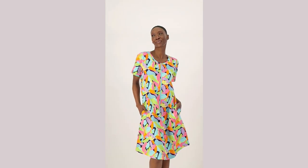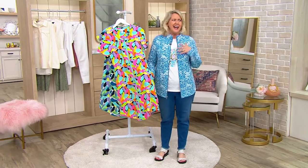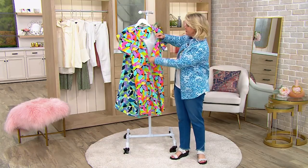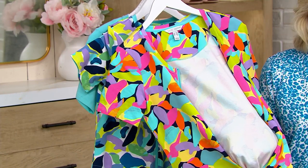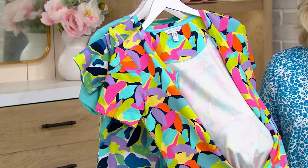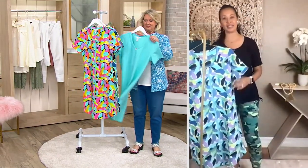This could even be a summertime robe. If you're going on vacation with another family and don't want to be seen in your PJs, the French terry on the inside gives you so much versatility. Some cover-ups are very see-through, but you can wear this, zip it up, be comfortable, and still look stylish in front of your son's friends.